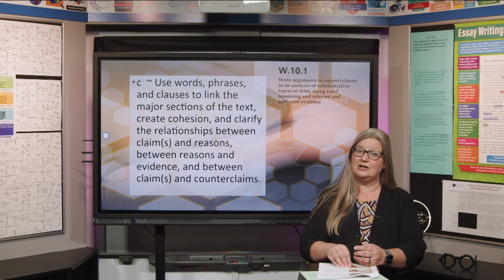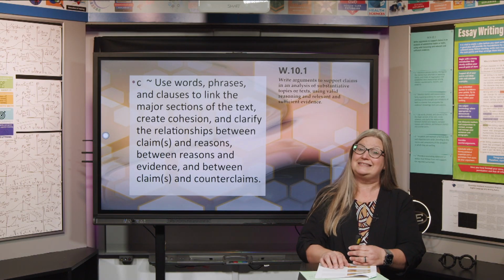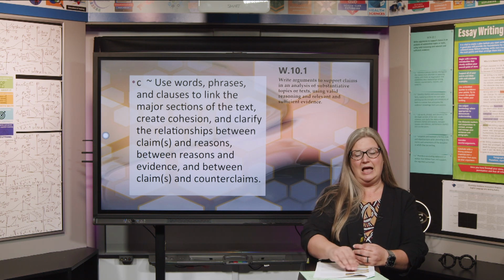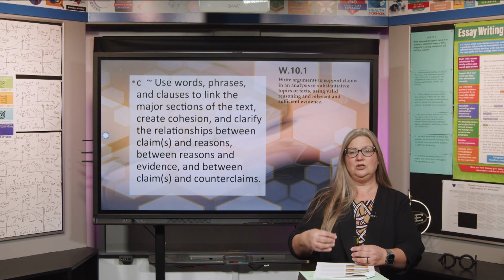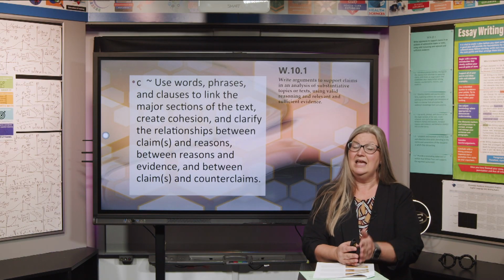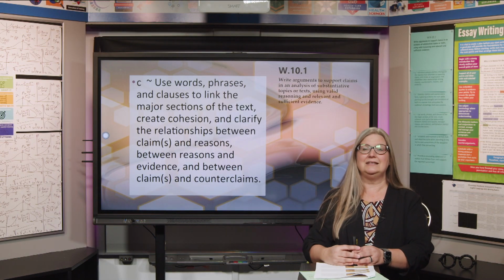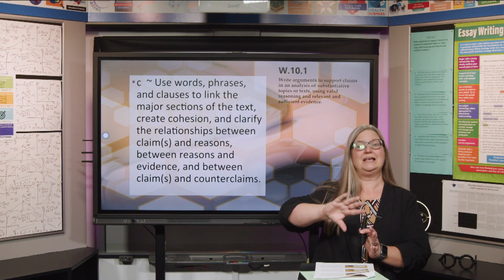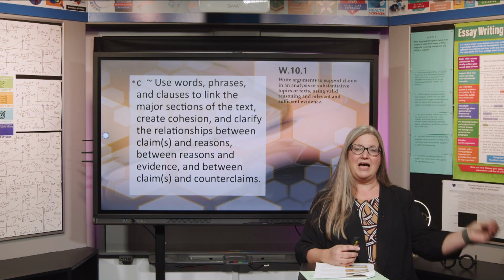You may want to consider going back to our previous unit and rereading that example argument essay that we presented, because you may go through and identify those transitional words and phrases so that you can use them more effectively in your essay. This is the second argument piece that we're writing, so your writing should be at the next level. Your essay should have grown based on the knowledge that you have gained from that unit till this one.